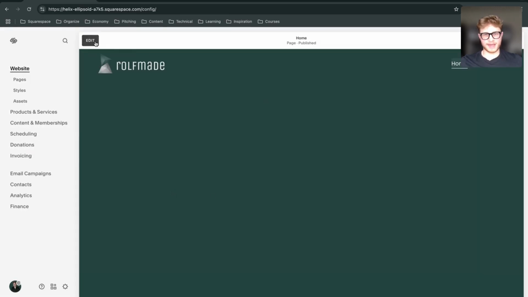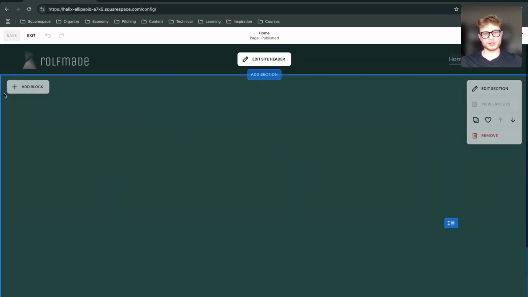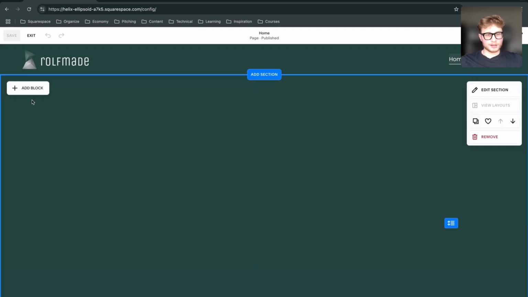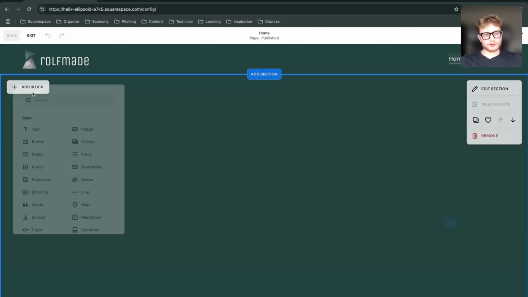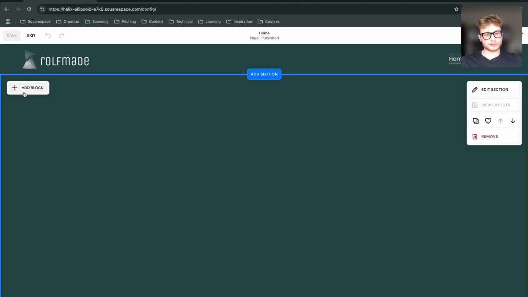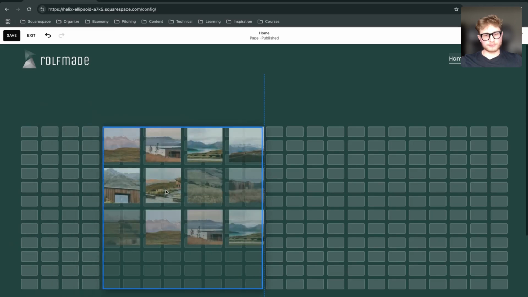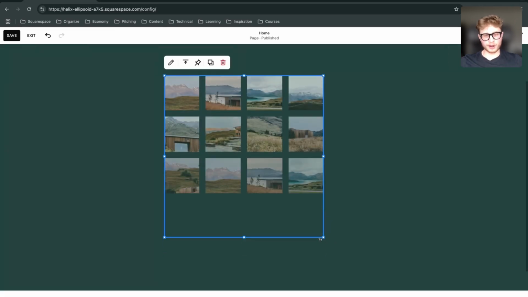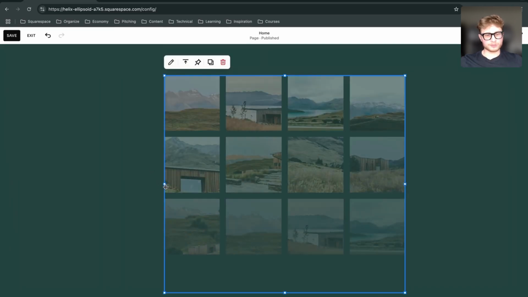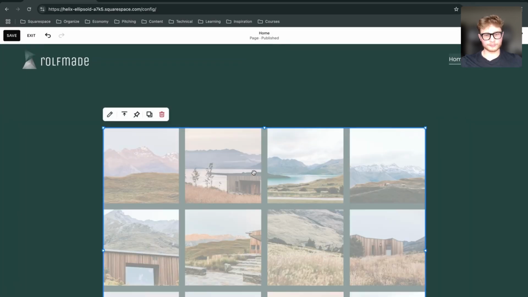Then your account is basically connected, but that does not mean that it's going to show up on your page just yet. In order to add the latest feed from your Instagram to Squarespace, what you want to be doing is coming into the editor, adding a block, going all the way down to integrations and then click Instagram. It's going to give you this gallery right here. And that is going to be the gallery that we have to connect with the connected accounts.